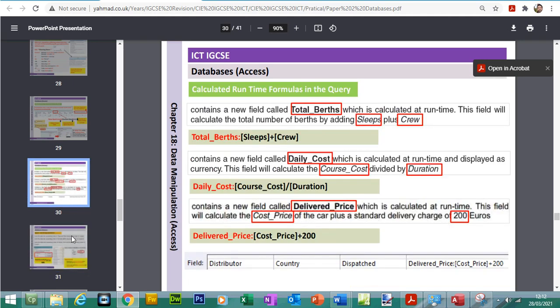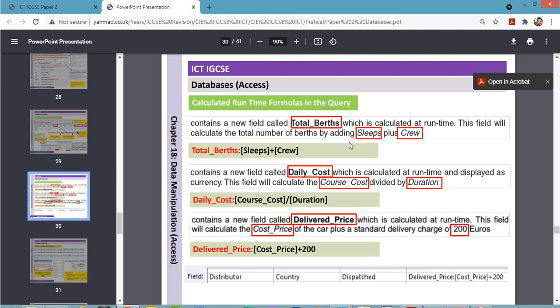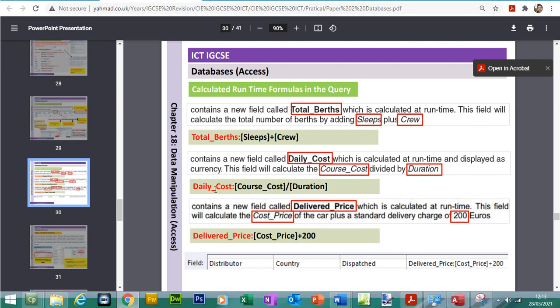In a report task, guys, actually before we move on to the report task, on the PDF I've got some examples of the calculated fields. In the first example, the name of the new field is called total_births, including the underscore. Then you've got the colon, and then it's basically going to be this field here, you can see it's italic, plus this field here. So both fields have been separated and placed into their own brackets. Then we have this second example, daily_cost, which is again the name of the new field with the underscore, colon, and then it's basically course cost divided by duration. Again, you can see both of these fields are italic, so that tells you it's a field, and they've both been placed into square brackets.